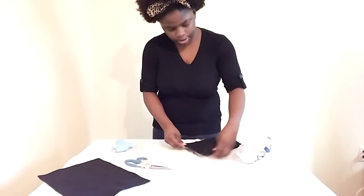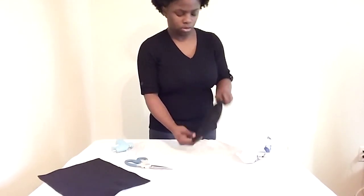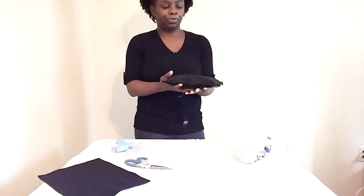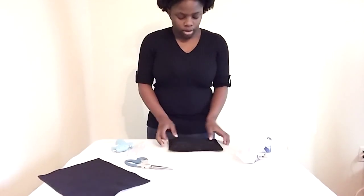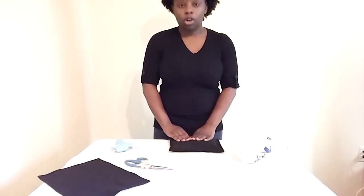And you are done — it's going to look like a bean bag. If it's smaller, I would say put it in the microwave for about 5 to 10 seconds. For larger bags like this, you might need about 10 to 20 seconds. Just do it every 5 seconds and then come back and check on it. It definitely lasts a long time.